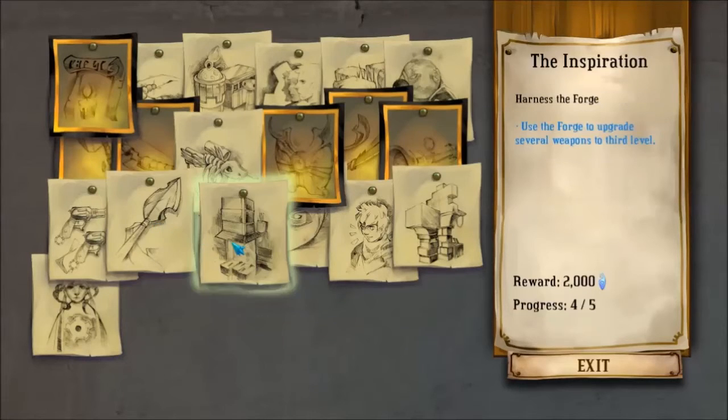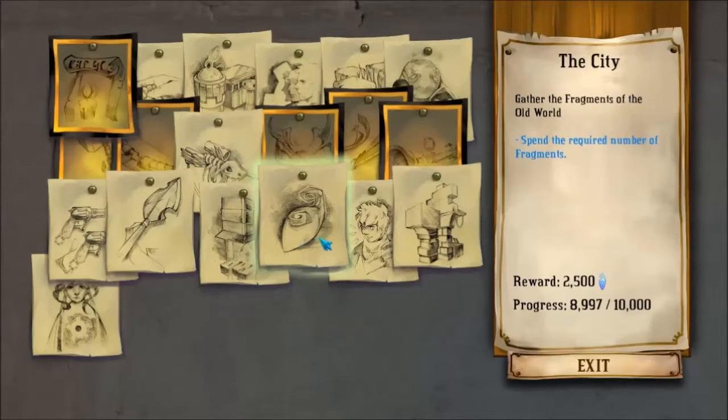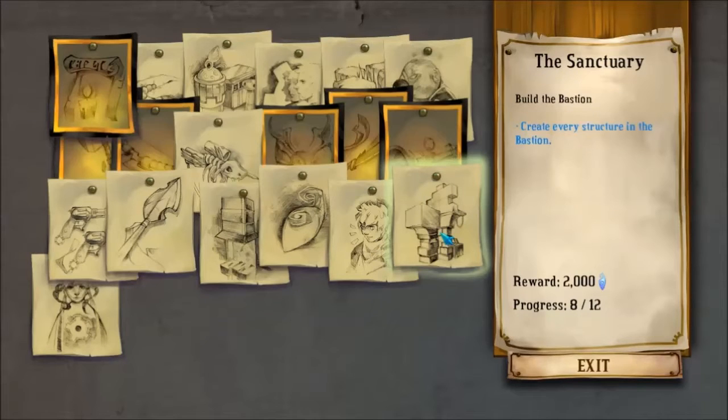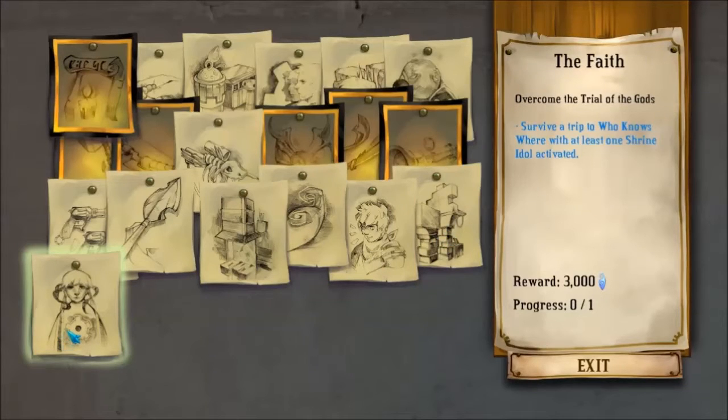Pierce a foe with the thrust and finish it with the throw. Use the forge to upgrade several weapons to third level, the inspiration. The city spends the required number of fragments. The conscience gains enough experience to reach level 5. Create every structure in the Bastion. That's gonna take a little bit longer. The Faith. Survive a trip to who knows where with at least one shrine idol activated. We'll do that later. A lot later.